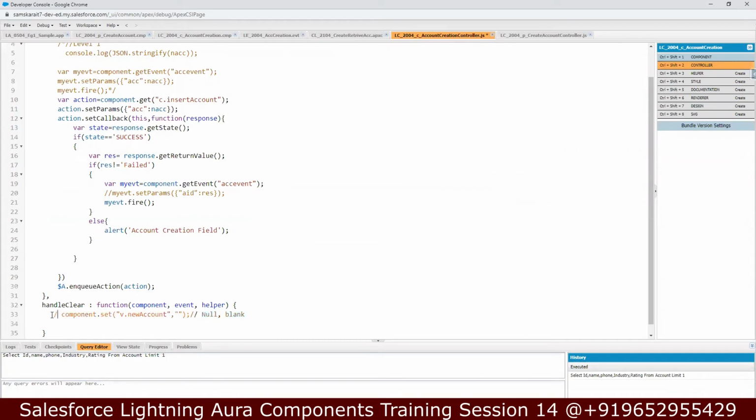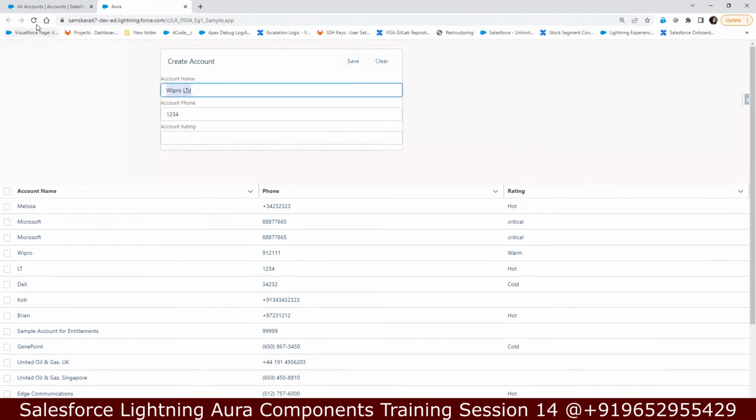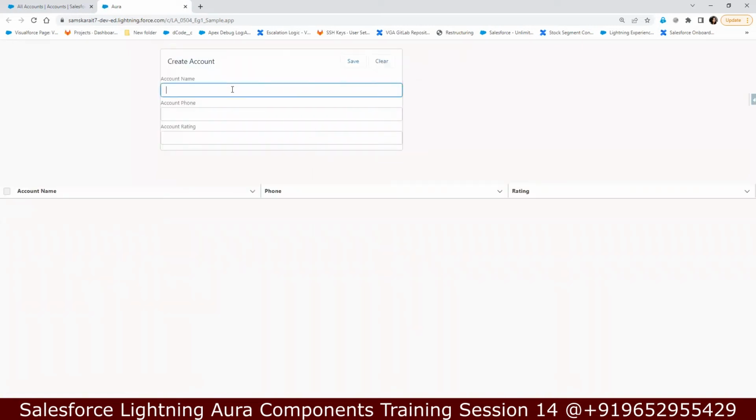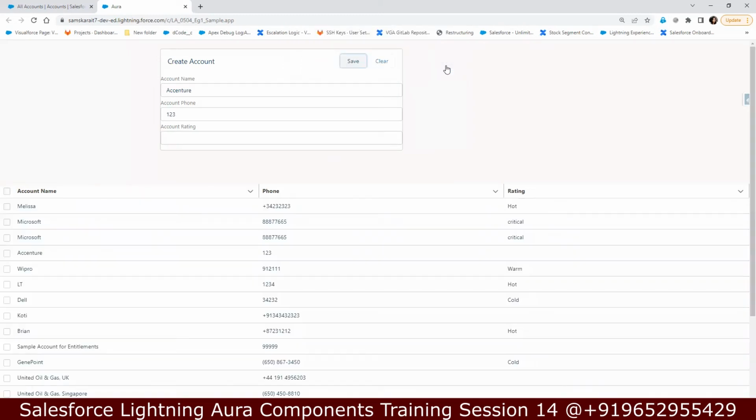If I comment this line, it works perfectly fine with the same details. So let me copy this, refresh. First record will work anyway. So let me give the first record, account name, and 123. I will not give the rating. I click on save in parent, and I have this. Now I'll enter the Wipro. I'll clear on this. Clear does not work. I'll remove the old one. I'll just enter the Wipro LTD 1234 save. It works.